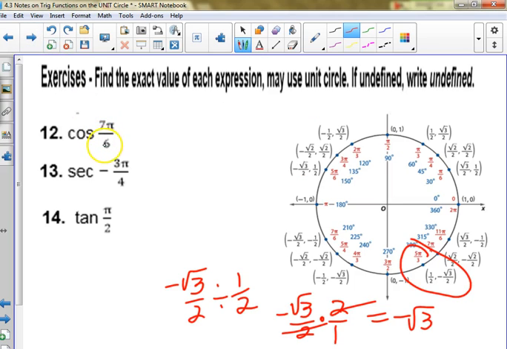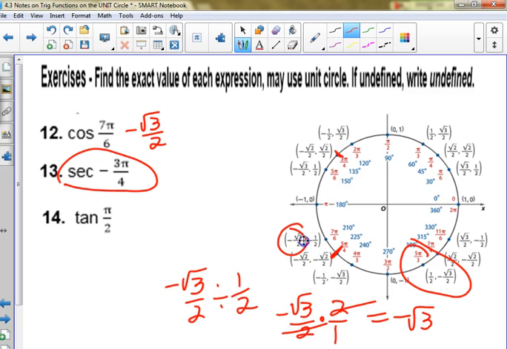All right, 7 pi over 6, cosine. Is cosine x or y? X, so we write negative square root of 3 over 2. Now, 3 pi over 4 in a positive direction takes me to here. So guess what? Use your symmetry. Go this way, 3 pi over 4, and you're here, yes? Do you see what I'm talking about? You just went the opposite direction.